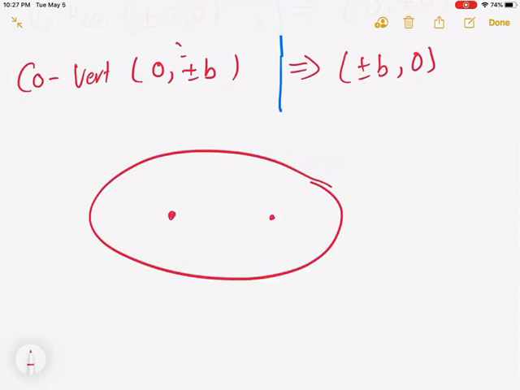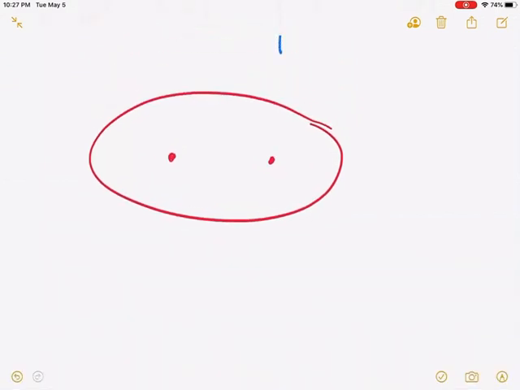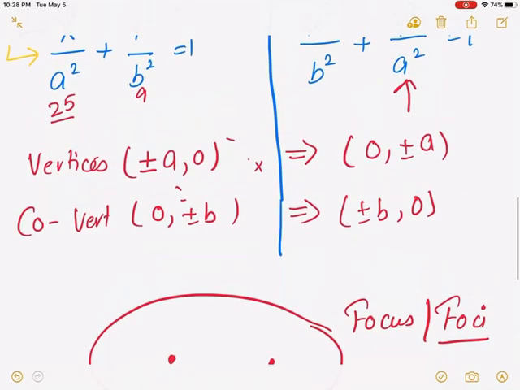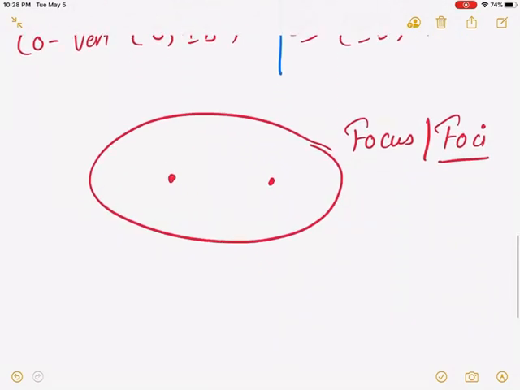So what are these 2 points? One point, in singular, is called a focus. But since we have two, the plural is foci. So these points are called foci. How do we solve for these foci points, and what is the symbol? Just as we have a and b for these numbers here, for foci we have a symbol, the letter c.